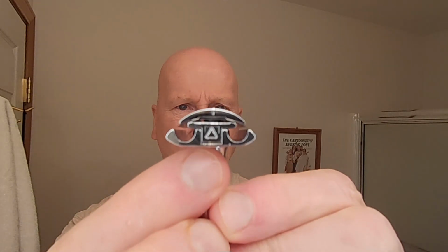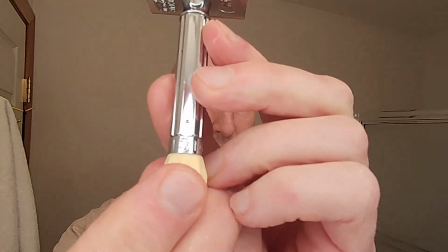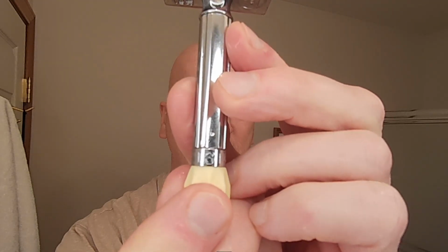Okay. Let's just get that all lined up there. And you can see the triangle, the notch. I don't know if you can see that. They're lined up on the same side. And we're going to start my shave off at about level 3. I don't know if you can see that, level 3. That'll be a good starting point for me.